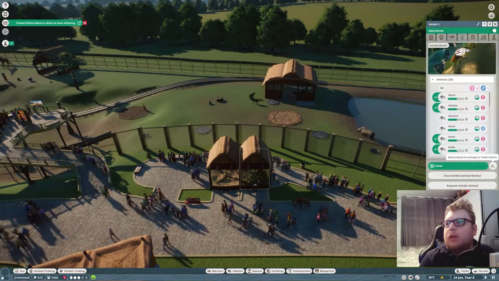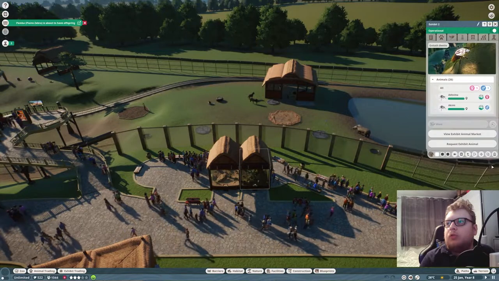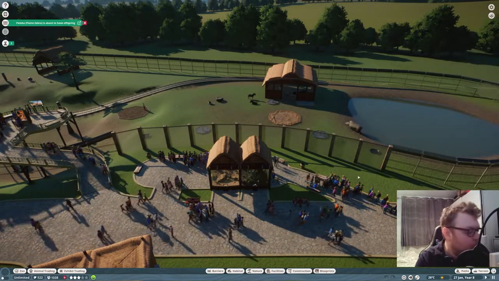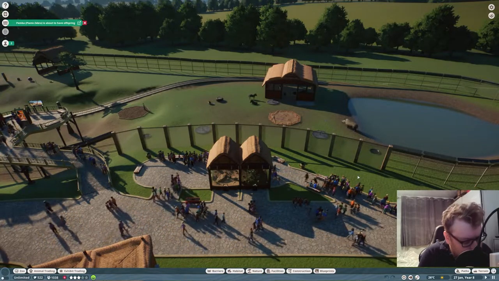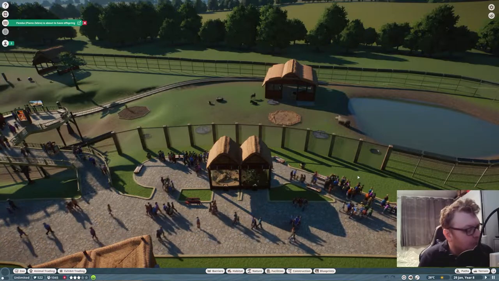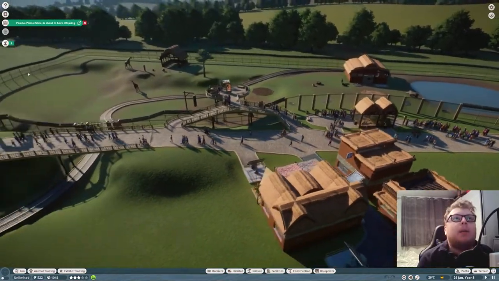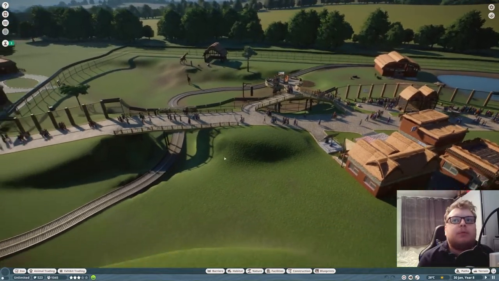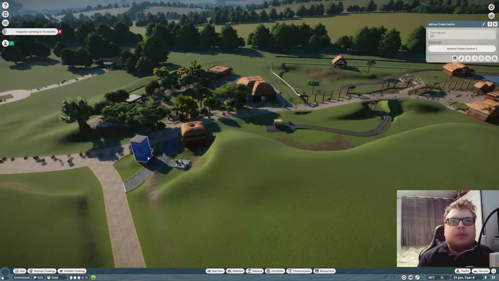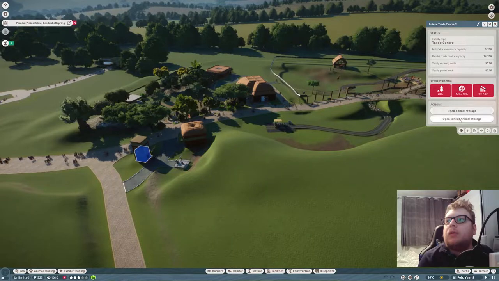How do I... There you go. Send animal to storage in trade center. Right, so we've got one beetle male, one beetle female. I've also got a message on my phone. That's fine. Oh, we're about to have a baby zebra as well. That's cool. And the inspector is arriving in 10 months.